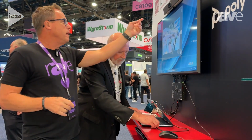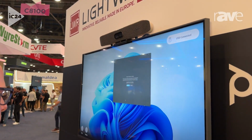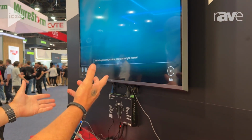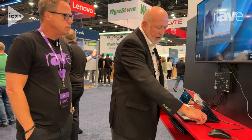Yeah. And this device then allows you to do BYOD in the meeting room simply by plugging in your USB cable. Right. So ultimately, in this case, the camera, the mic, the monitor, and everything is connected here. And this allows you to create your own ad hoc Zoom room, Teams room. Correct. And if this is my laptop and we walk into the room, maybe there's a room PC in place. I go in, I connect my laptop, and I automatically switch to my laptop, displacing the room PC because I want to present. Or you would put your laptop here, you take that cable, you plug it in, boom.